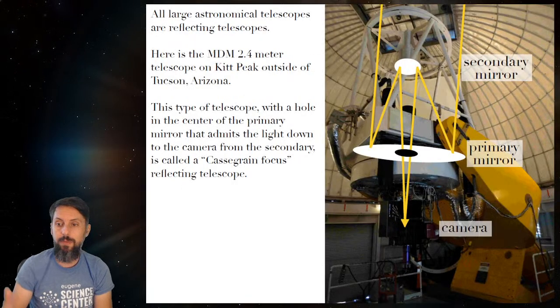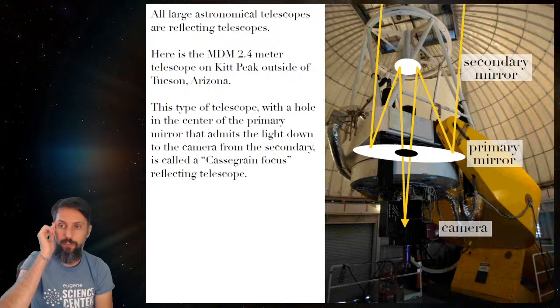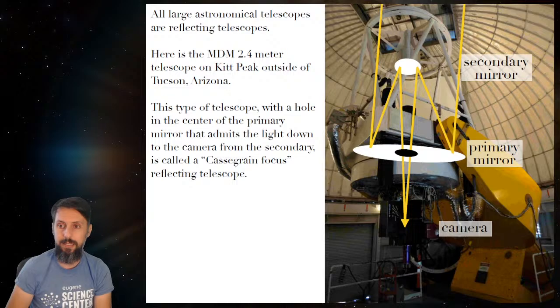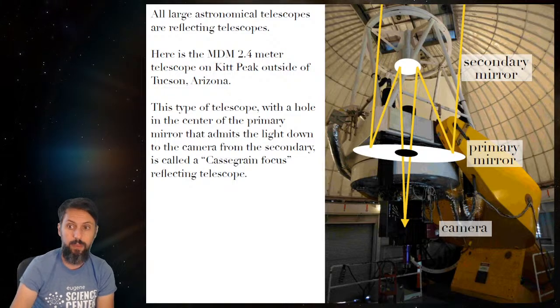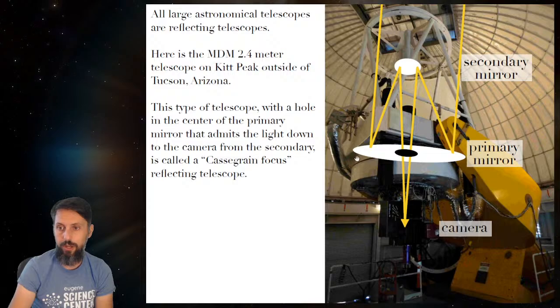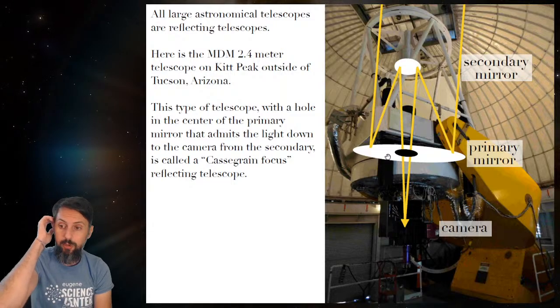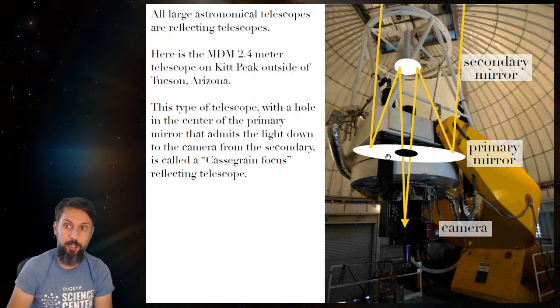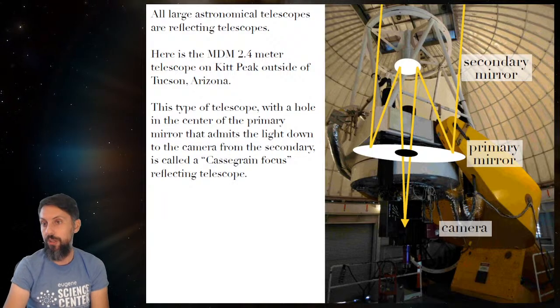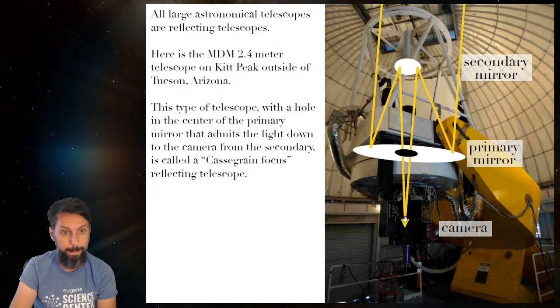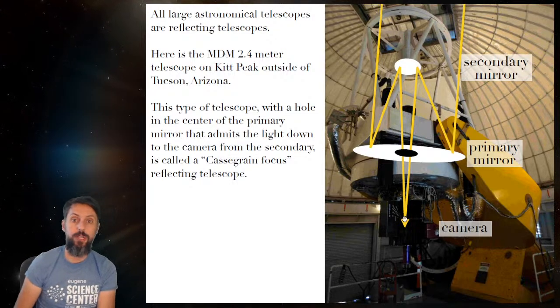So here's a telescope I've used so often. I took this photograph. This is a telescope that's just south of where I live on Kitt Peak, and it's a 2.4 meter mirror. So the mirror is this, I've kind of drawn it in white here, and it's a professional telescope. It's kind of an older professional telescope, but it's still being used. I've used it for science that I've published, and you put it in this dome here, and I'll talk about that in a second. But the light will come in the telescope, bounce off the primary mirror, bounce off a secondary mirror, which is why I put in white here, and then into the camera, which is down at the bottom here. Okay, and the other parts of this telescope, which I didn't talk about.